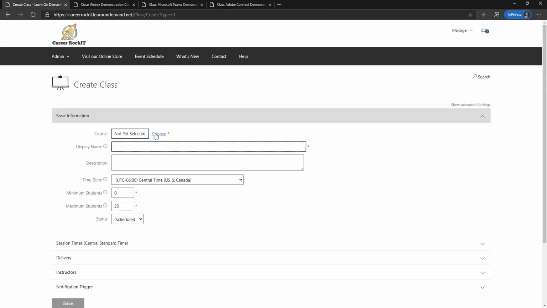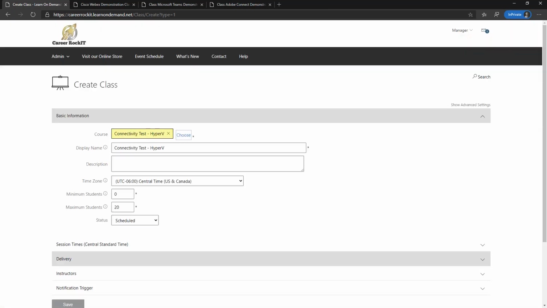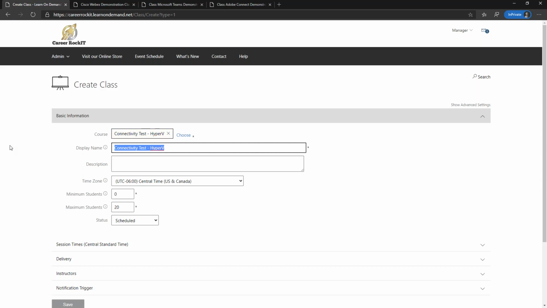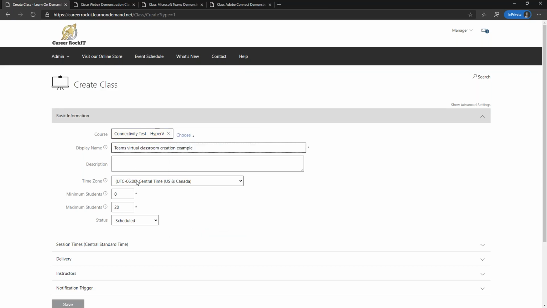class by selecting the course that I'm going to use, and it really doesn't matter which ones I use. But in this particular case, I'm going to just put a sample in here. I'm going to change the name once again. And I'm also setting my root time zone. This is like my base camp. I am going to be giving out all of my information based on the time zone that is listed here. And the time zone I'm using is the central time zone, the one that I am currently operating out of.